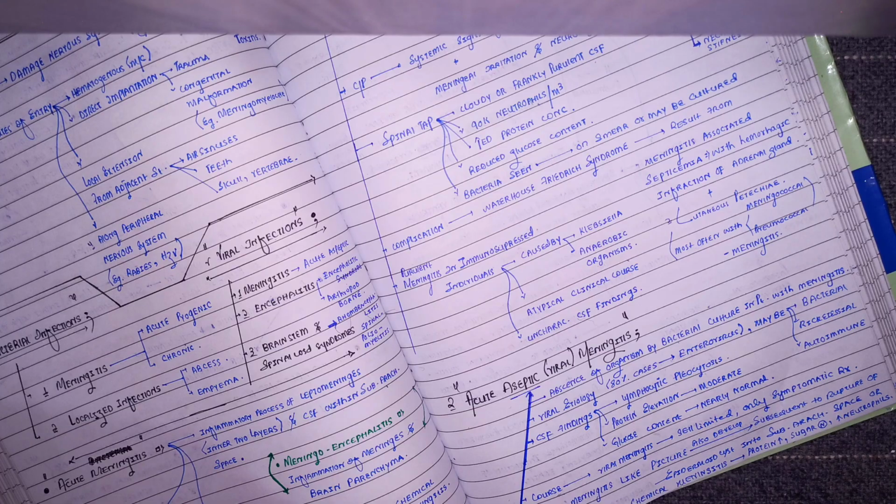The CSF findings, what do you think beta, compared to the previous variety? The CSF findings in aseptic meningitis: if this is not bacterial meningitis, then obviously bacterial नहीं है, viral है, तो यहाँ पे neutrophils नहीं, there will be lymphocytes, lymphocytic pleocytosis. प्रोटीन एलिवेशन कंपेयर टू द बैक्टीरियल मेनिंजाइटिस यहाँ पे मॉडरेट होगी। ग्लूकोज कंटेंट बैक्टीरियल मेनिंजाइटिस में तो कम हो जाता है, लेकिन यहाँ पे नियरली नॉर्मल होता है। ठीक है बेटा, व्हाट अबाउट द कोर्स ऑफ दिस डिजीज़?